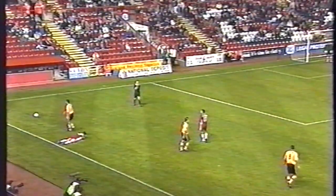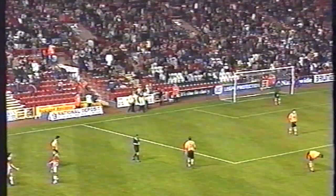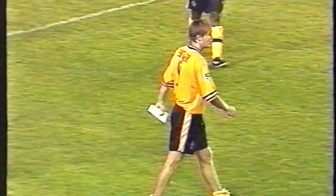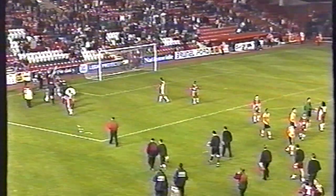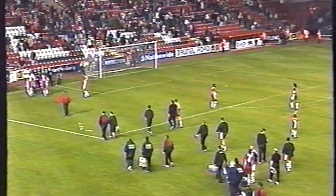Tinian and Brennan playing keep ball, and that's enough. Final whistle means that Bristol City are through to the next round of the Worthington Cup, but their passage was not as easy as either they or their supporters would have wished. Looked comfortable at half-time when goals by Tony Thorpe and Steve Torpey, who later went off, put them in a seemingly unassailable position. The fine strike by Martin Butler just 4 minutes from time really set the butterflies going in Bristol City stomachs, and the home team just managed to hang on in the end for a 2-1 victory tonight. 4-3 they go through on aggregate.